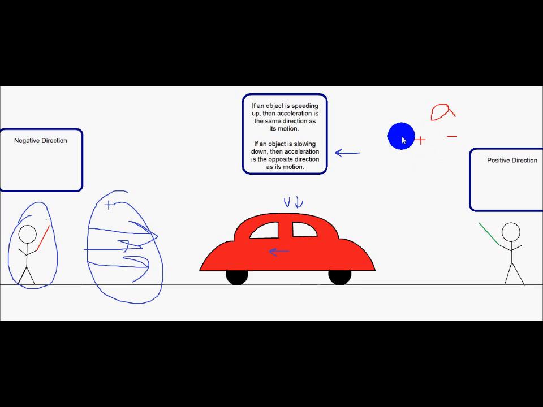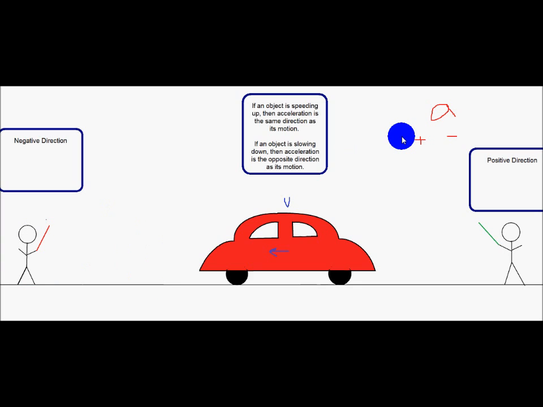So we'll do one more example, and we'll do it both ways, with the rules and the Jedi. So let's say the car is moving to the right this time, and it is slowing down. So we can look at the rule, and it clearly says if it's slowing down, acceleration is in the opposite direction. So it's slowing down, we look at direction, direction is to the right, so the acceleration must be negative. So we're going to circle negative. We know that already. Now let's double check that with the Jedi.